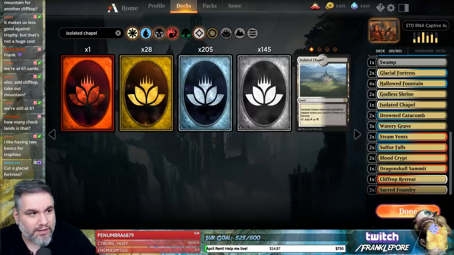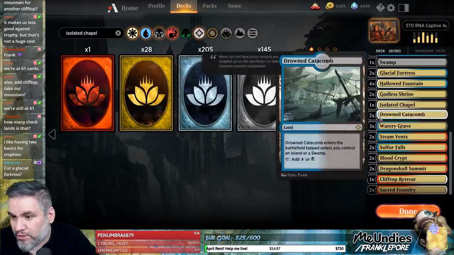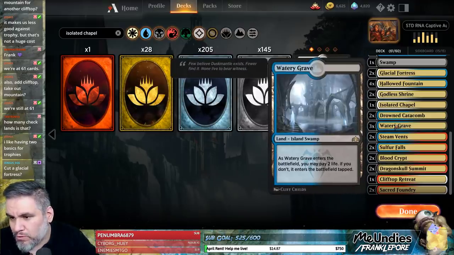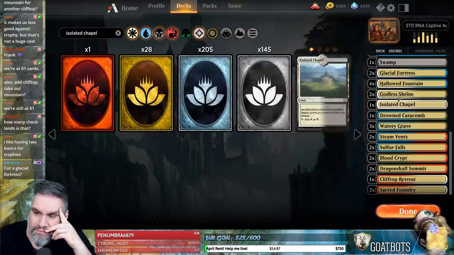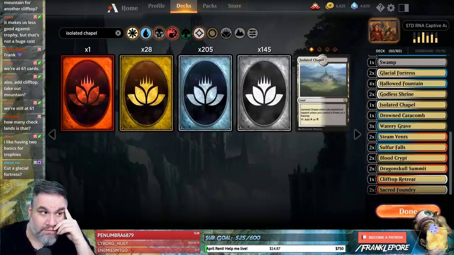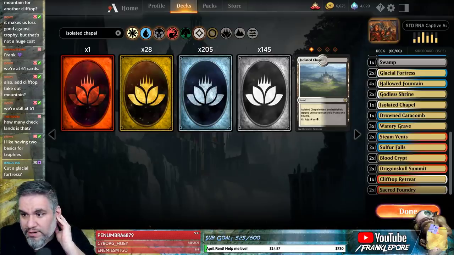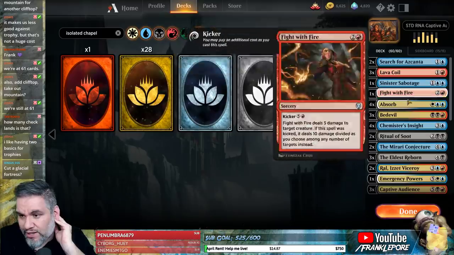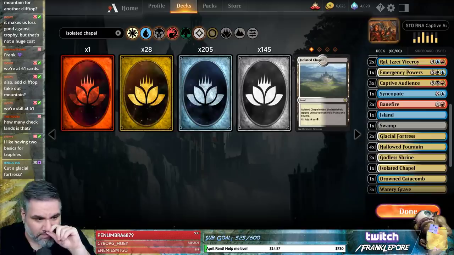Yeah, I think we can cut a blue source. We can cut a blue, so go down to 14 and add a red, which would be Dragonskull Summit over, like, Watery Grave, I guess. Which is 11, 14, 13, 10. Or 11, 14, 13, 11, which is good. I think that's fine. And that's probably what I'd go with for this deck. I think the deck is sweet. I actually like it a lot. Yeah, I'm going to leave it like that.